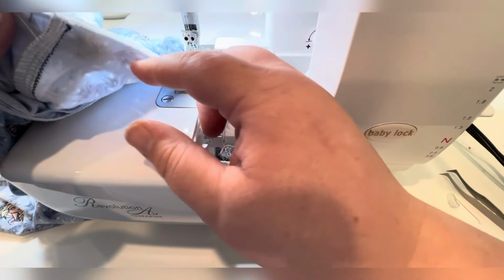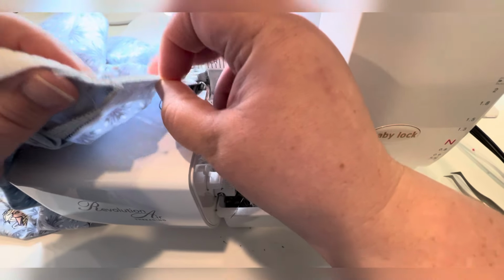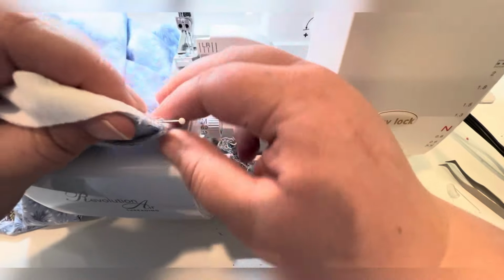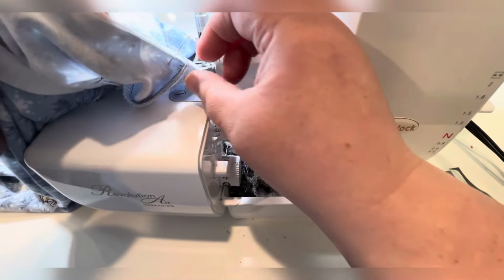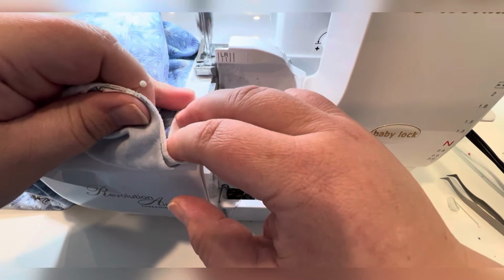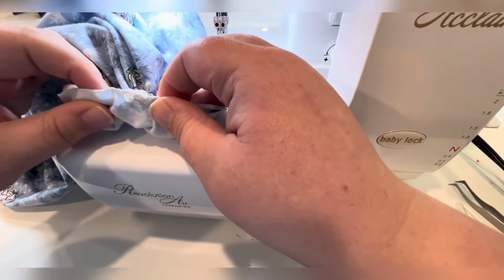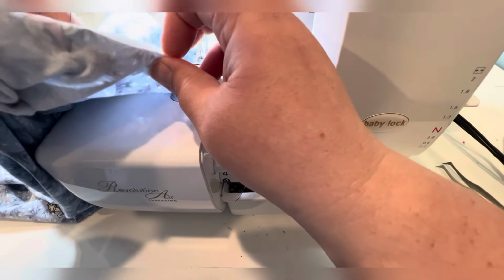And you want to make sure they're aligned. And I'm kind of stretching with this hand and making sure everything is right and straight with this hand. There is a technique to it. You kind of just have to figure out what works for you. I'm stretching again with my left, and I'm holding with my right. And I'm going to keep moving this around as I go. And be careful underneath here. You don't want to make any holes with your serger.